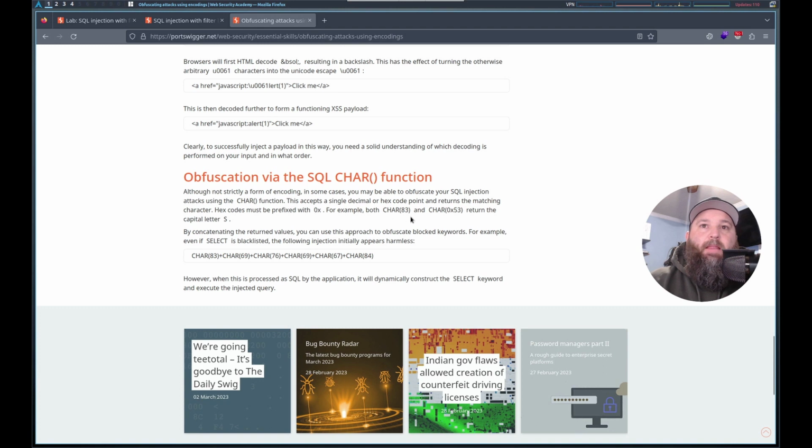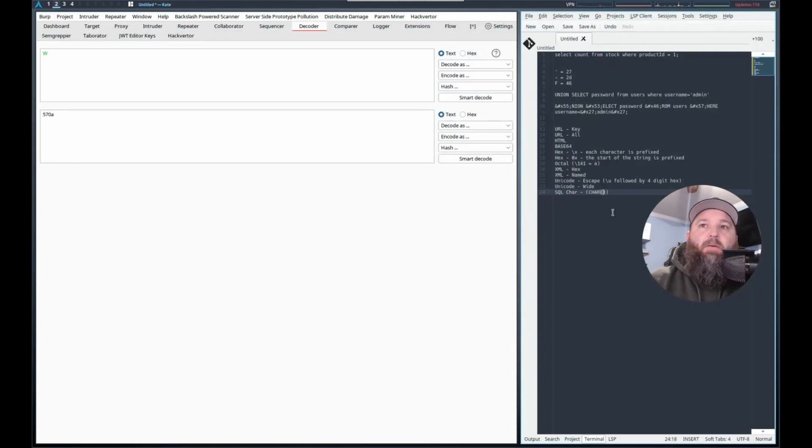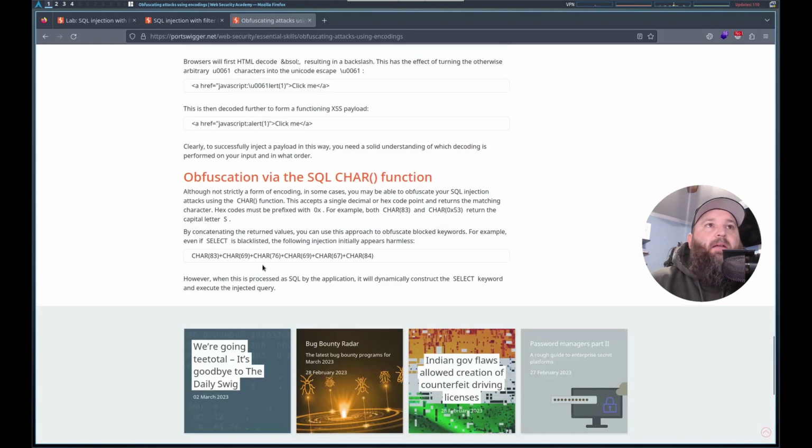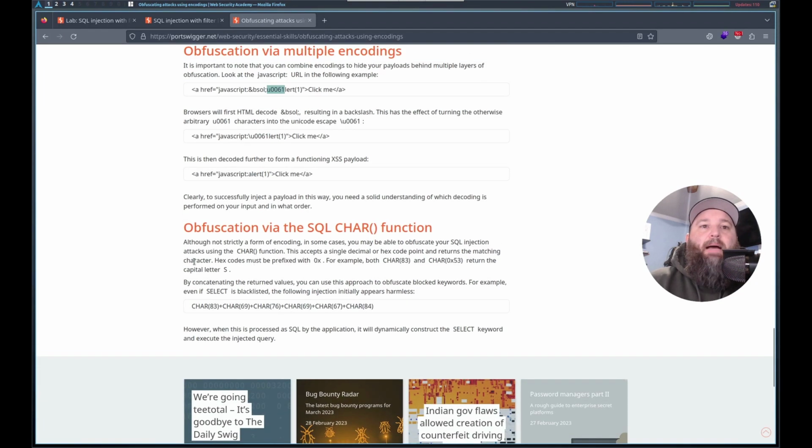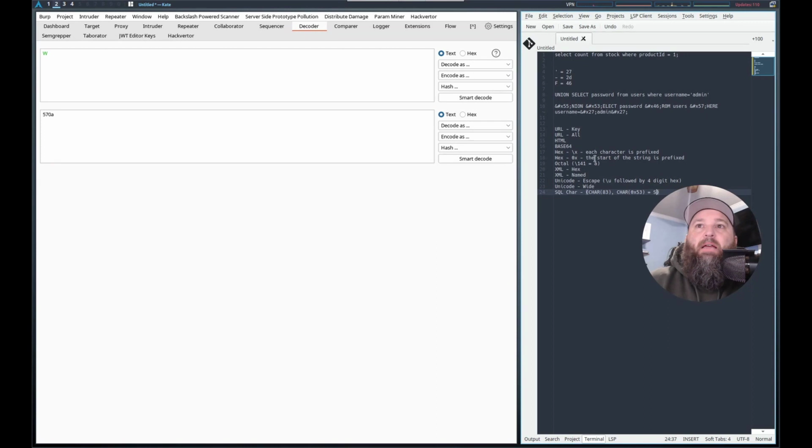Char 83 and 0x53. 83, char 0x53 equals S. All right, that'd be a cool start. That'd be a cool little application if I can build it quickly to encode all of these.